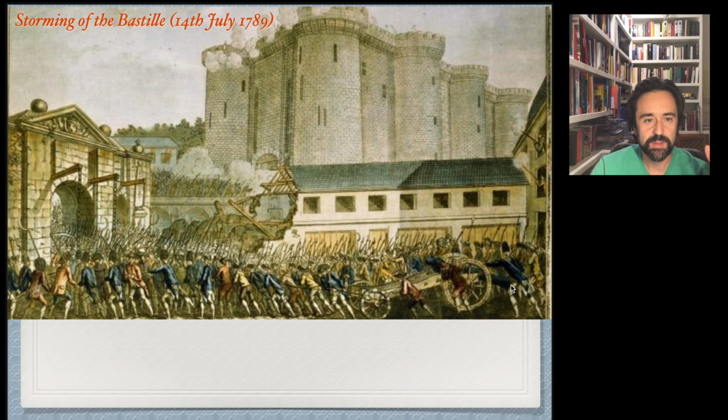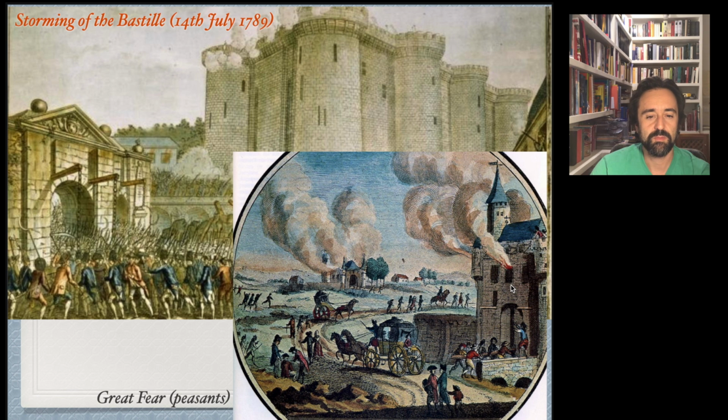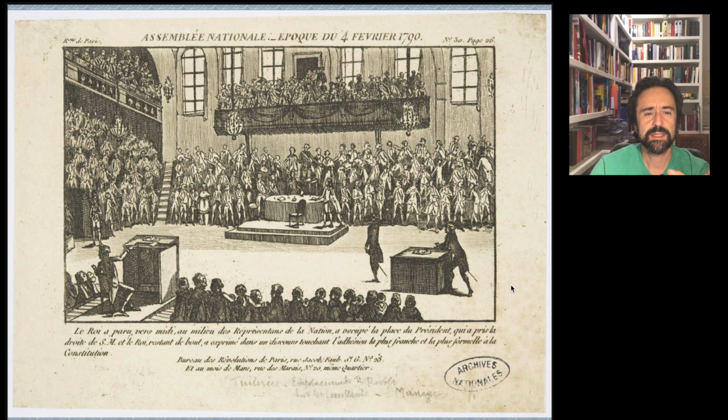So at that moment, on the 14th of July, the storming of the Bastille happened. The Bastille was a prison where there were a few political enemies of the king. So people stormed the Bastille, and at the same time in the rural areas peasants attacked the palaces, and the French Revolution had started. This National Assembly considered itself the real government of France, and the king saw that he couldn't fight against that because the army was formed by people from the third estate. High officials were from the nobility, but regular soldiers were people from the third estate. So he couldn't resist, and he accepted the creation of this National Assembly.